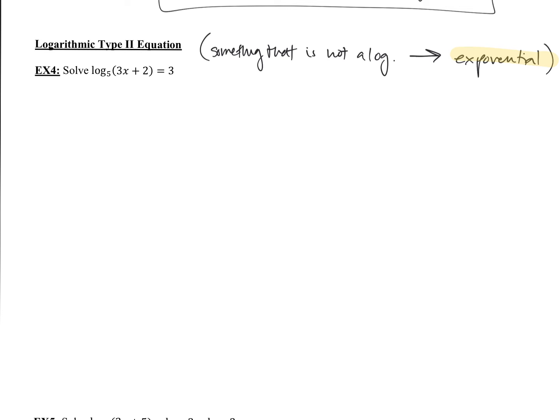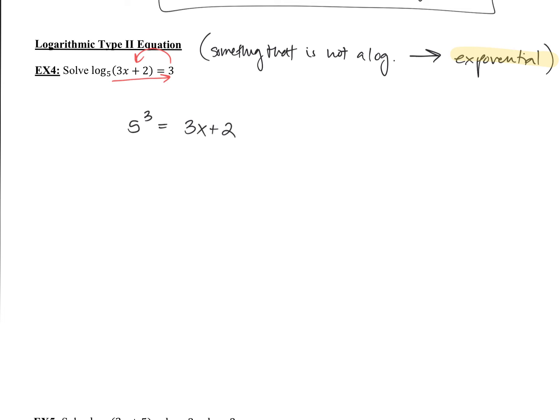First off, is this a logarithmic equation? It is, because there's a log in it. All right. But is it a log type 1 or 2? Well, notice we have that 3 hanging out on the other side. That is not considered a logarithm. So because of that, we're going to go ahead and solve using the type 2 method, which means to change to exponential. And we know how to do that. The base raised to the answer equals the exponent. So changing to exponential form, 5 to the third power equals 3x plus 2.